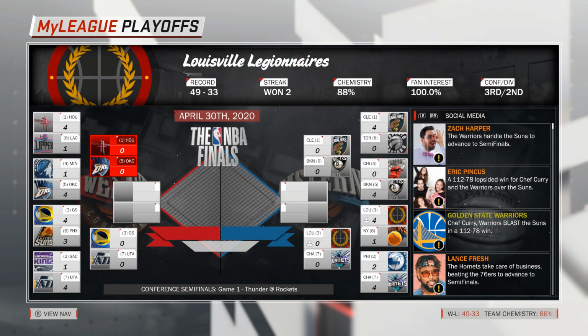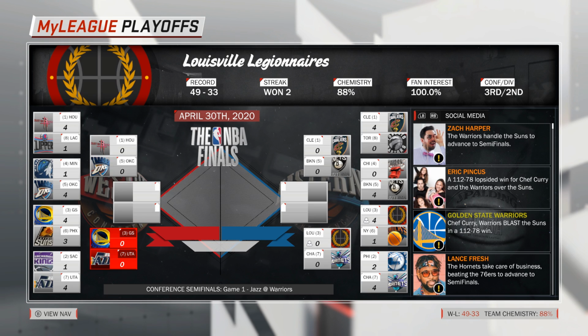Out in the Western Conference, the Houston Rockets have no trouble advancing against the Clippers, and in the Western Conference semifinals, they will now meet last year's champions, the Oklahoma City Thunder. The Golden State Warriors then win a hard-fought series against the Phoenix Suns. In Game 7, however, they managed to advance and will now face the Utah Jazz.